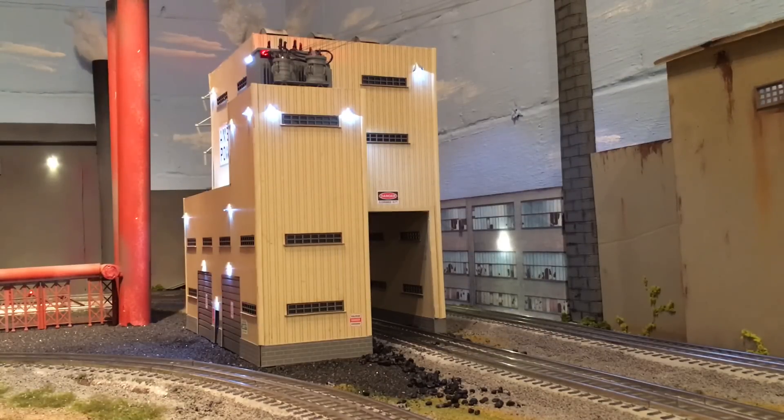Here's a side view of the profile of the building — you can see how it's narrower. On the backside, there is a tunnel that covers the train track, and it creates an area where you can simulate coal being dropped off at the factory. It's a really neat feature. The trains pass through there with ease, no problems, though I wouldn't try to take a taller husky stack train through there — it's more for a coal hopper or lower type cars. Overall, I'm real happy with the building. I'd like to show you the lighting features on the sign, and then I'll do a quick running session showing a coal train passing through.